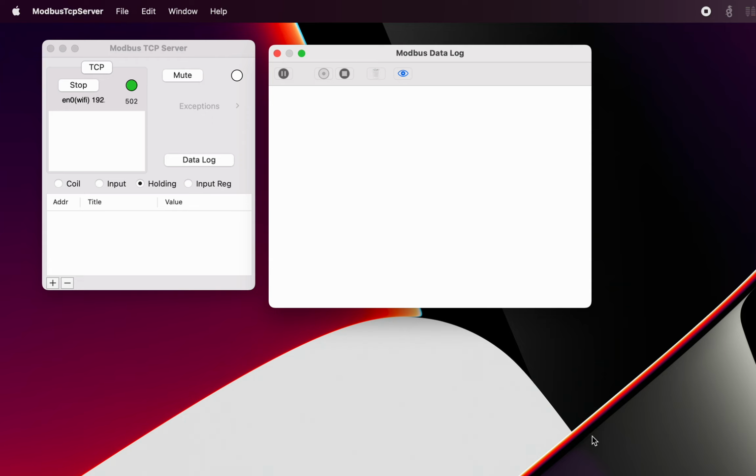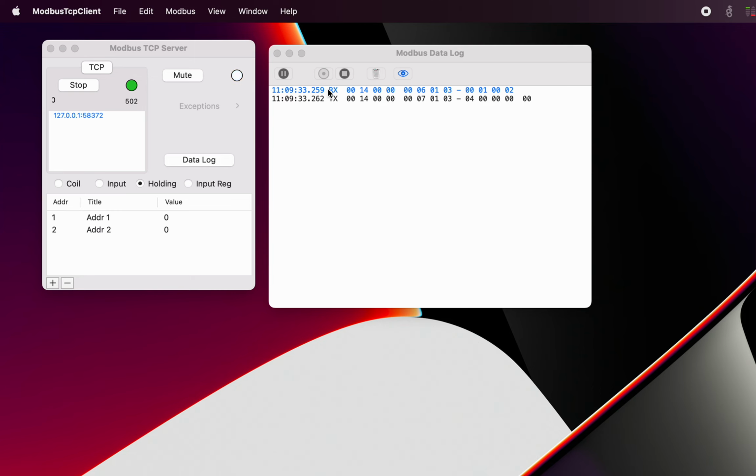The data log window allows us to see what's actually transmitted on the Modbus TCP server connection, and whether that's the RTU serial connection or whether that's the Modbus TCP server Ethernet connection, TCP connection. So let's just connect the slave. So here we go. We got a client that is connected to the server now. We got the data log window open, and that's all you need. There's no other need to enable anything. And once we get a request, let's just issue a request from our client.